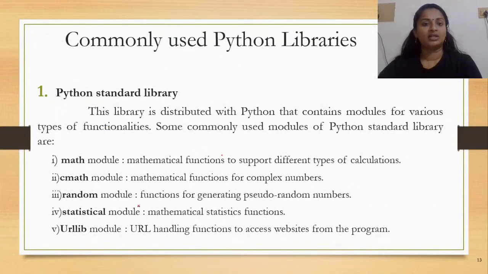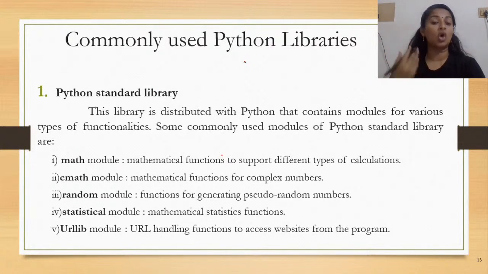So, let us now learn the commonly used Python libraries. As I told you, a library is a collection of modules, right? You have different classifications when learning commonly used Python libraries.